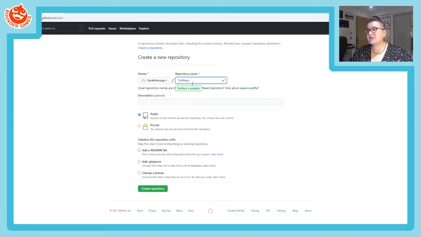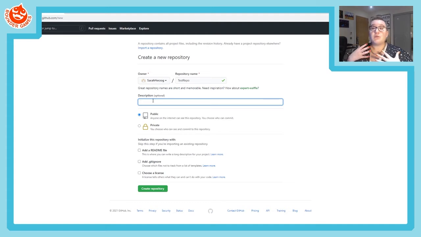All right? Now, it's good to put in a description. It's not required, but you can put one in here now, something like "test repository created for a tutorial." Something like that to make it clear what this is. If this was for a game, you could describe the game, or you might want to say what class it's for, if it's for one of your classes, to help you remember.